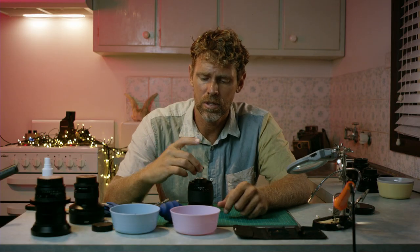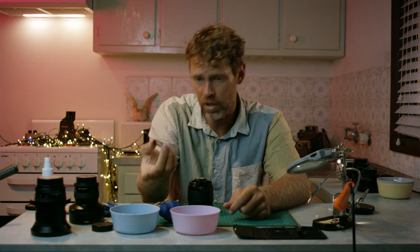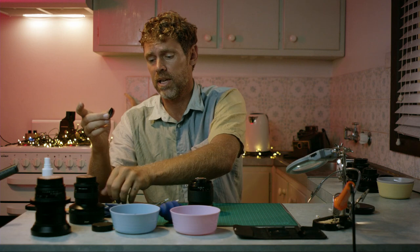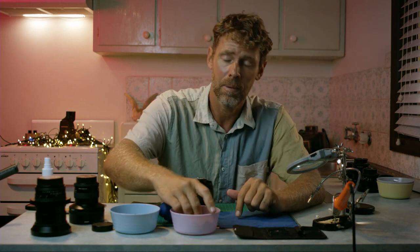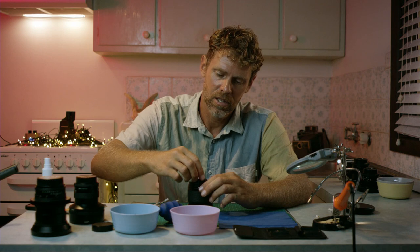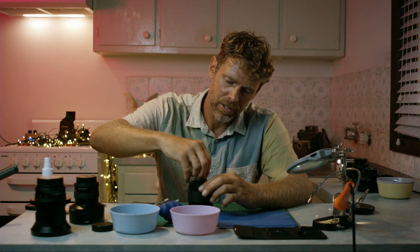Another thing I tend to do is whatever I pull off, I put down the same way I pull off. Don't go flipping it around, because some of these elements are convex, some are concave. If you start turning them upside down, you will have trouble remembering which way they went in. I made that mistake before. In order to fix that, I had to go back to the Zeiss website and download their diagram of how the lens is put together and figure out which way was convex and concave. So not too hard, but preferably don't do that.